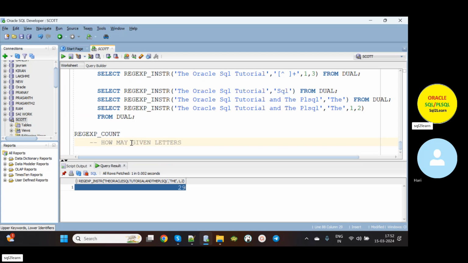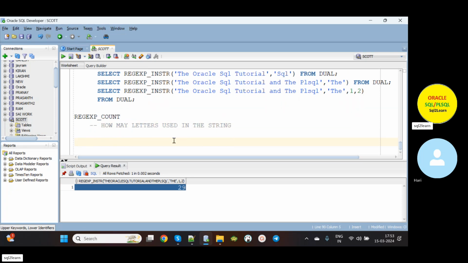It is going to give the number of letters used in your string. How many letters are used in the string? Simply, one example I will show you. Select regular expression count.